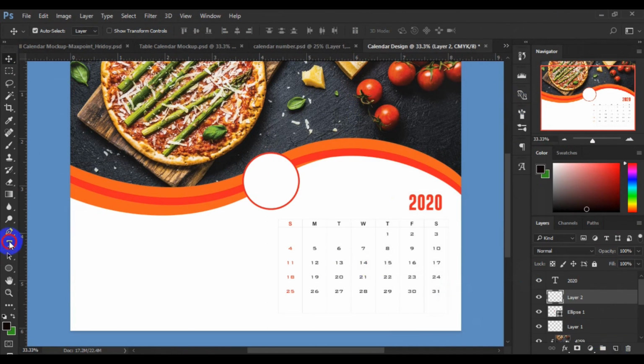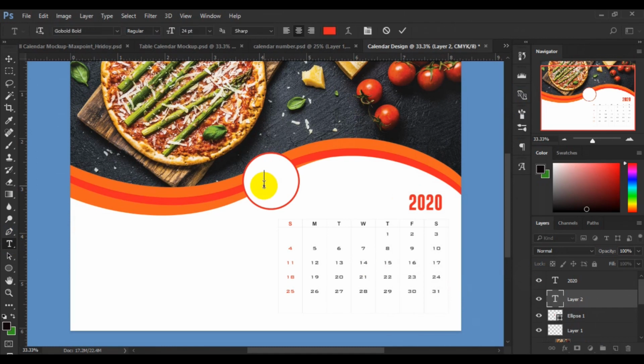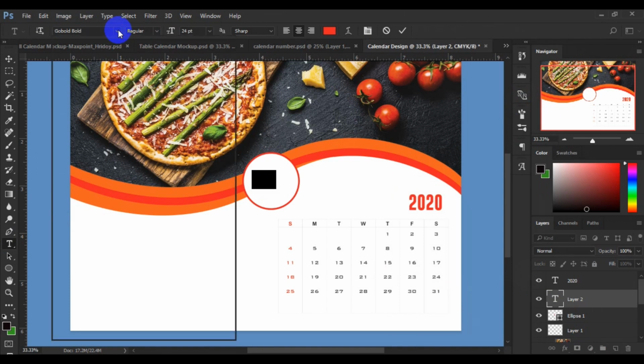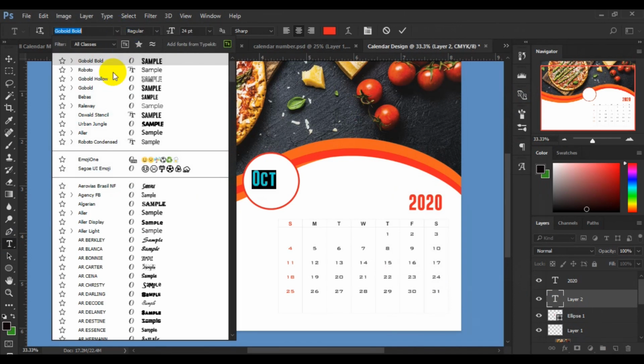So now I will make a new layer again. Here I will come back to the text tools and type October. So I will just make it short. Then I'll press Ctrl A to highlight. So I'll change the font style from this point here, from the Home tab.